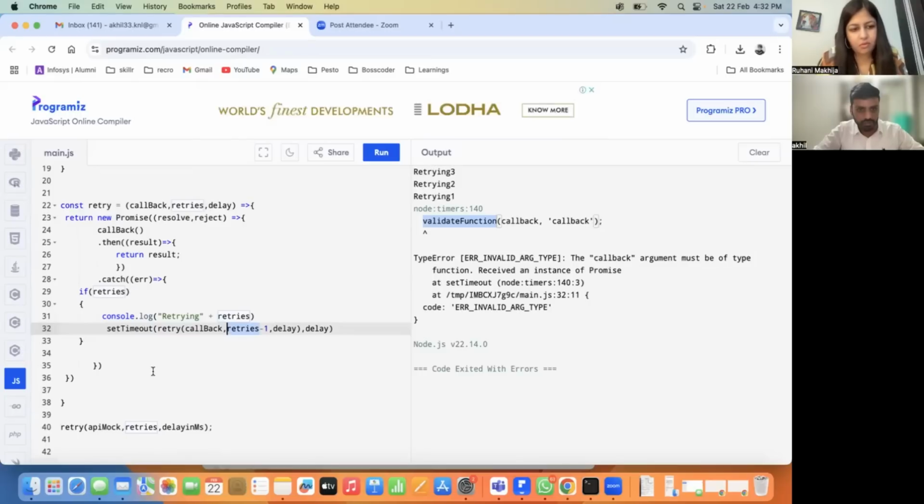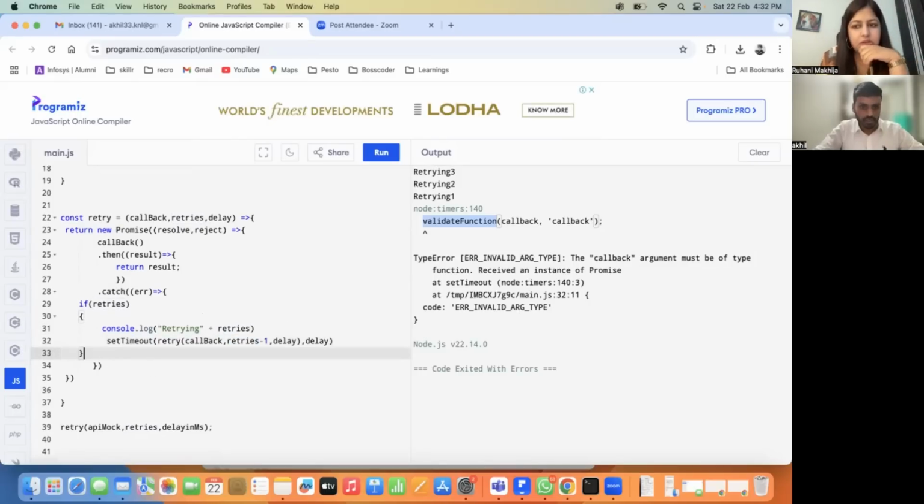So your program is working fine. It's just that the promises are getting rejected and we are not handling that, I feel. So inside the set timeout part, you can handle that first.